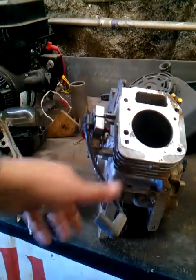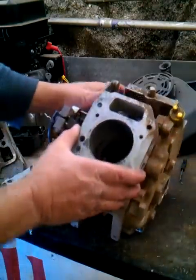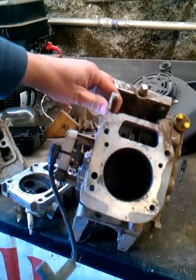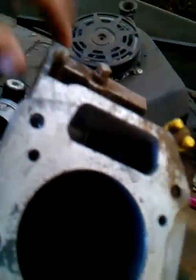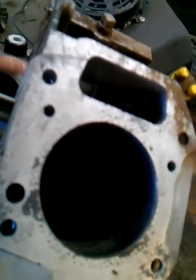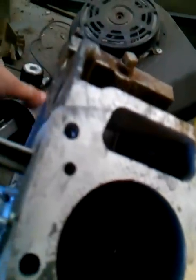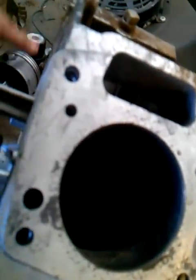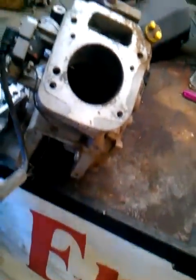scarring and scratching can occur inside the cylinder. So what you have to imagine is, inside this area right here, a piston is going up and down inside that cylinder wall several thousand times a minute. What can happen is you can get damage and scratches that allow air to pass by the rings. These have to be perfectly round in order for the compression to get held.